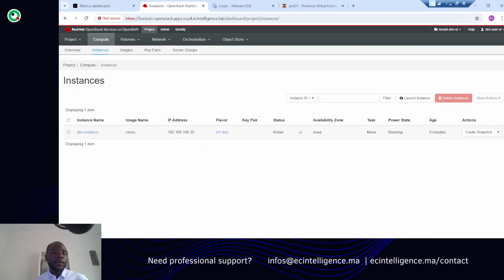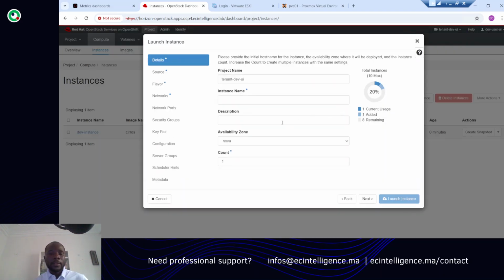Today we'll talk about how to create a new availability zone in your OpenStack cluster. As you can see here, I have one instance, and this instance has been deployed in the default availability zone. When you try to create a new instance, you have this default availability zone that has been proposed to you. So we intend to create a new one that permits us to select the target availability zone during the instance creation.